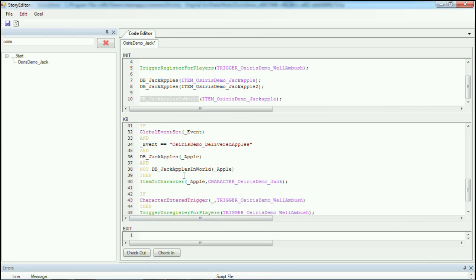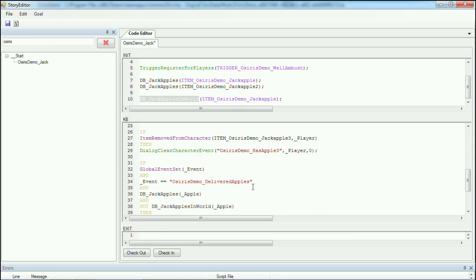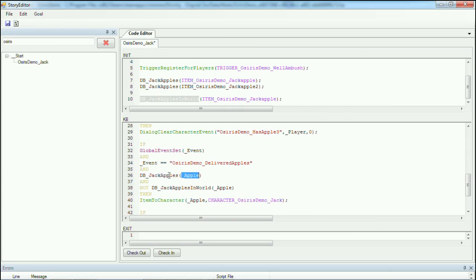So note here that we filled in a value. If we use the same name here, this is going to filter. This is pretty much like before when we filled in a specific apple on the Jack Apples database, but this time I'm using a variable. It means just give me the result back for this apple that we looked up here. So what we have now, if we leave our databases like this, is that if the event is set, delivered apples once, this is going to evaluate to true. We have one tuple with one element in there, one variable. This is going to be checked.